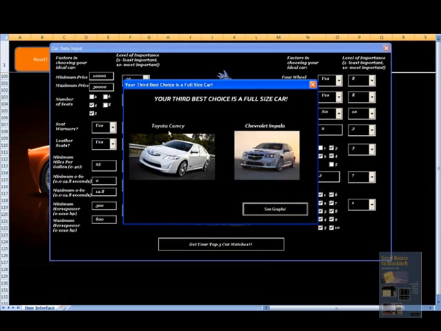The data for this tool is based on an average car in a particular class, based on what is demonstrative of the most cars that fall into a particular category. For example, in the full-size car class in our data, we chose the Chevrolet Impala because it was found to be the car that was the most middle of the ground of the various factors taken into account in our model. So after you see your top 3 car choices, you can click to see the graphs, which will give you a much more detailed analysis of how the model has taken into account why it gave you these 3 car choices.